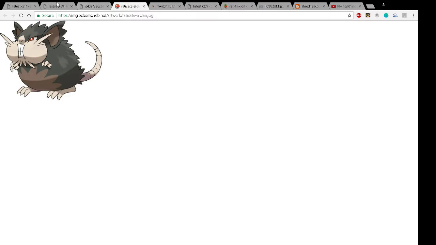Number 7? 10, 9, 8, 7. Number 7 on the list is Alolan Raticate, actually. Just regular Raticate was not up to snuff on the list, but seeing this form, it's a lot of personality. This one has attitude, a moxie that the regular Raticate just doesn't seem to have. So, good on him. He looks tough. He looks like he's ready to fight and beat you up. Or at least give you a good nibble.